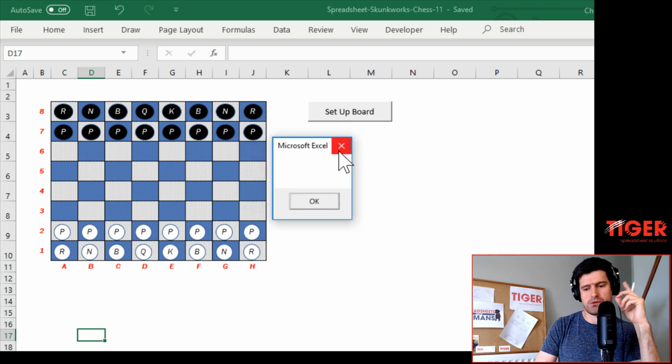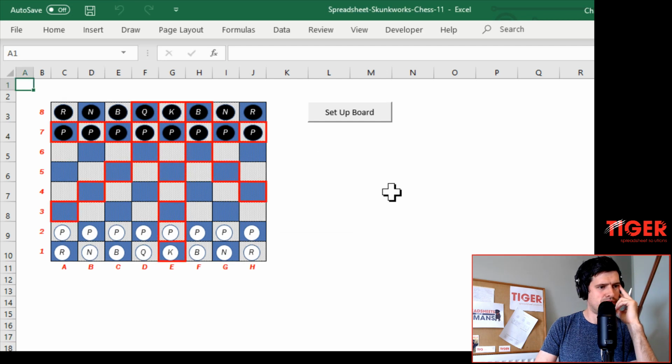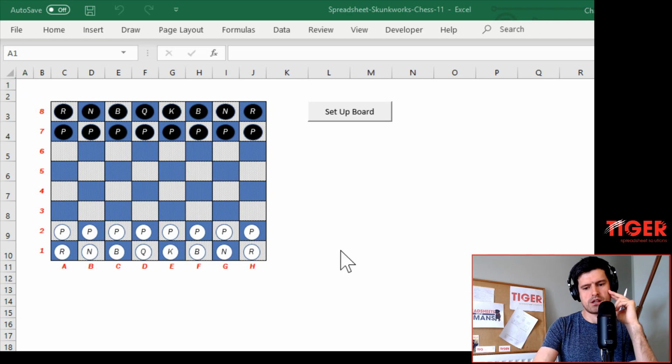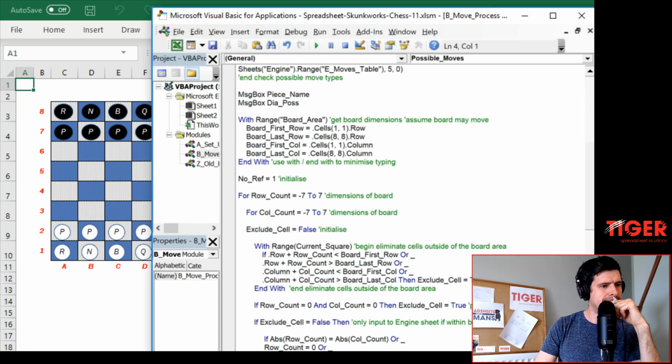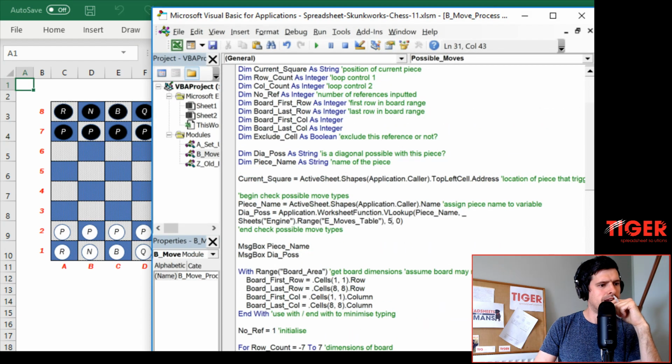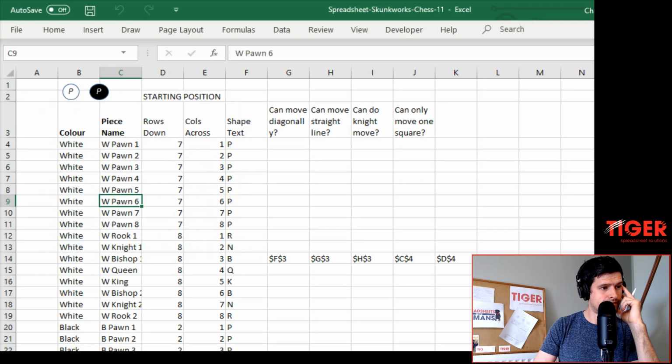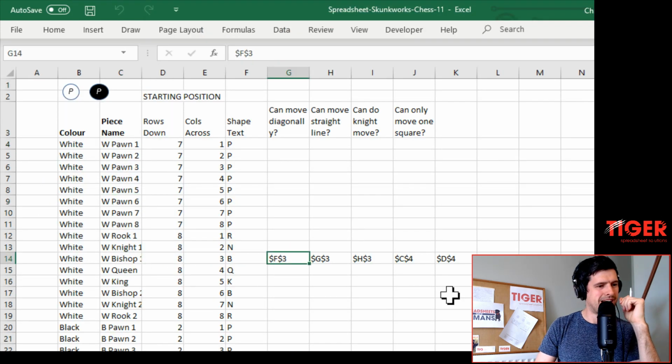Right, so that says to me we haven't quite got this VLOOKUP function that we're putting in. Not quite accurate yet. Okay, so let's check this again. eMoves table, the 5th column. So my guess would be that should be 4 rather than 5. Aha. Okay, classic mistake. Okay, so you can see I've lost some work there as well. So we're going to have to put some values back in.